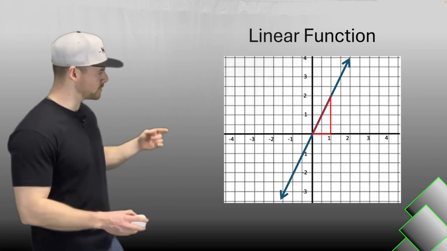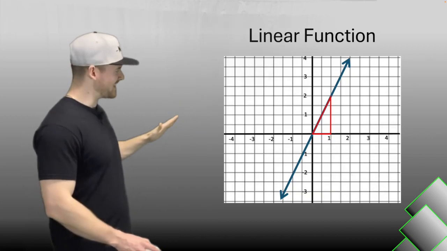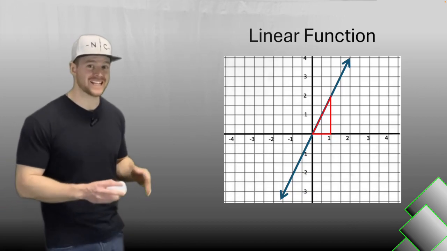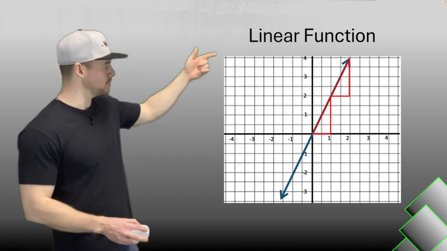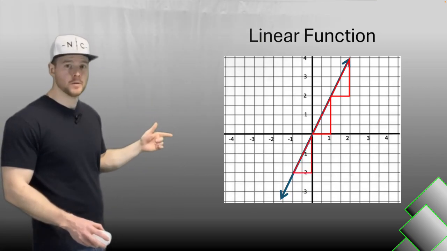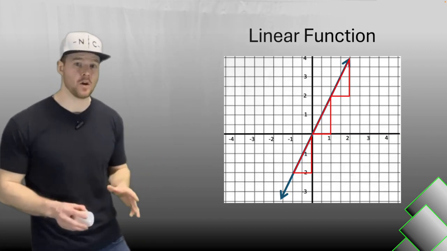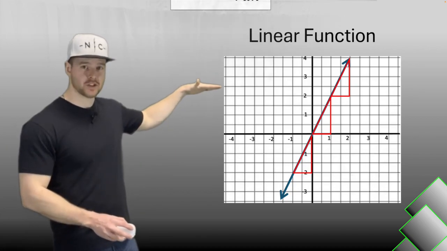So I'm going to put a line here. It shows that when we go across 1 unit, we go up 2 units. And that's how steep it is at that point. If it's a linear function, it should keep that steepness, or that slope, the whole time. Up here, it goes across 1 and up 2. Even down here, it goes across 1 and up 2. That's one of the major components of a linear function, and it's called the slope. We describe it just like that: how many units you go across and how many units you go up.